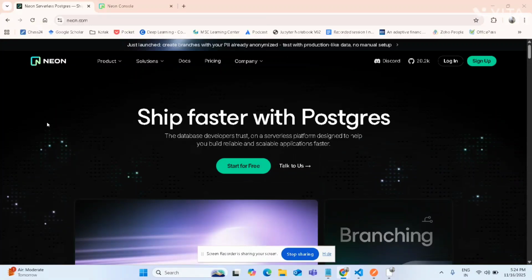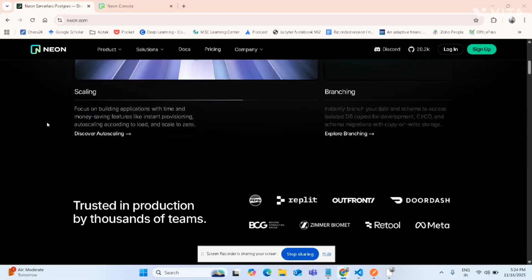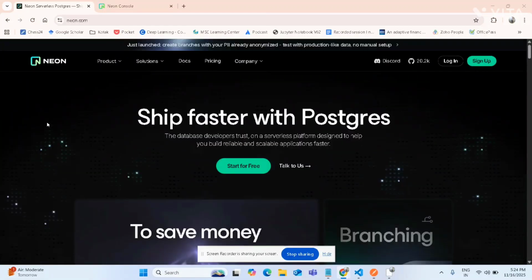It has a pretty good free tier capacity available, like you have a certain number of projects which you can build for free, and it also offers other features like branches, an automated branching approach, and super fast database storage as well.